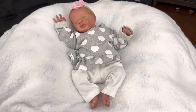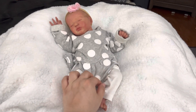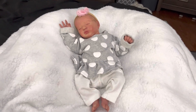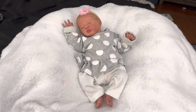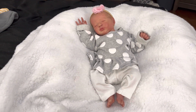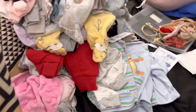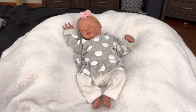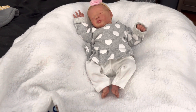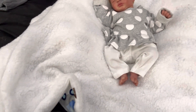Hey guys, I'm back and I have little Mae here. I don't know if I even told you her name, but little Mae — she looks so sweet. And we have a pretty big haul to show you. I have like a whole pile of things here, so we're gonna have fun with that. I got her a bunch of stuff and the boys a few things that I couldn't resist. I'll start with her things.